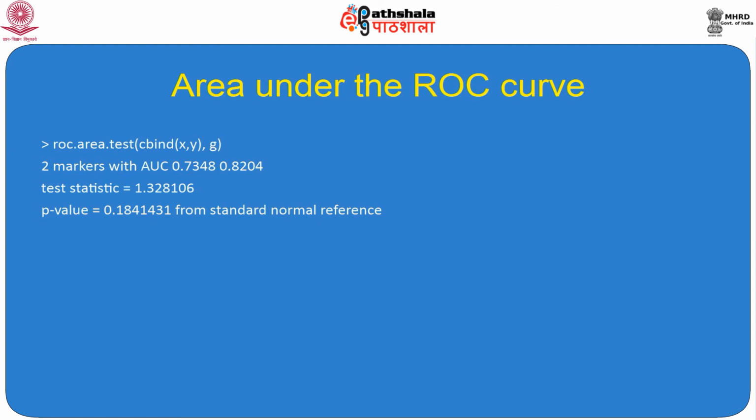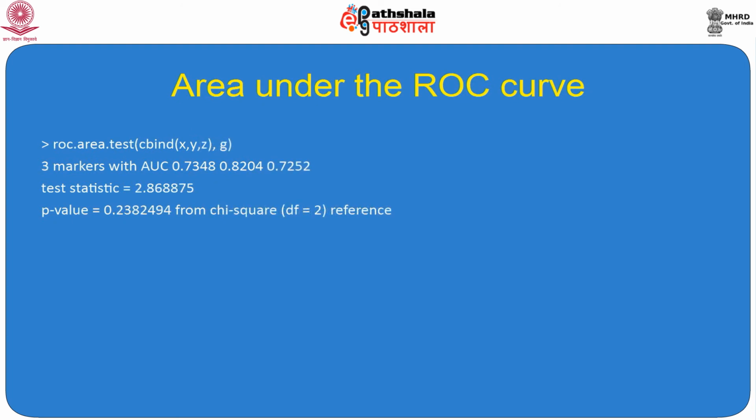Now when we put in this test statistic, we find there is no significant difference between the two diagnostic tests. So this can be used in a real-life scenario. This function is called roc.area.test. It is available in the library called CleanFun, and R, which is open source software, is available to analyze this area under the curve.